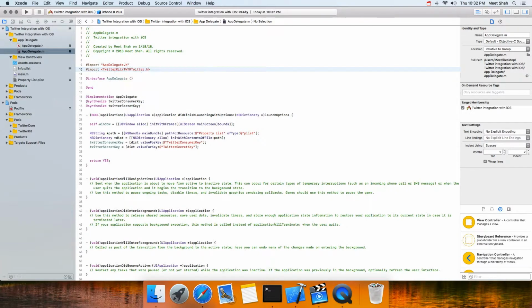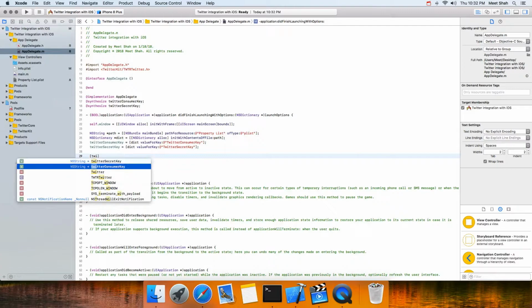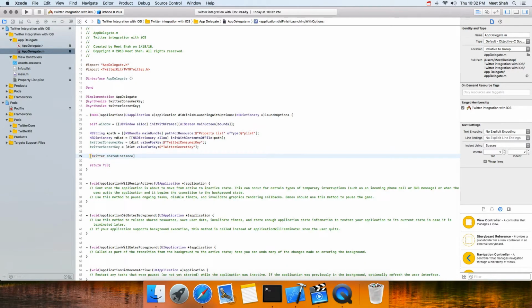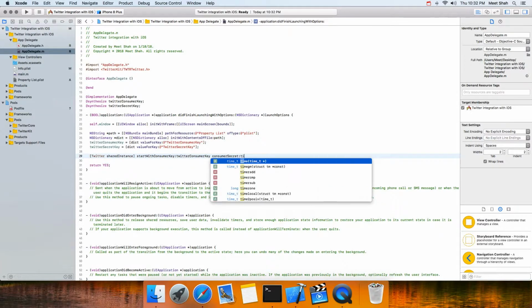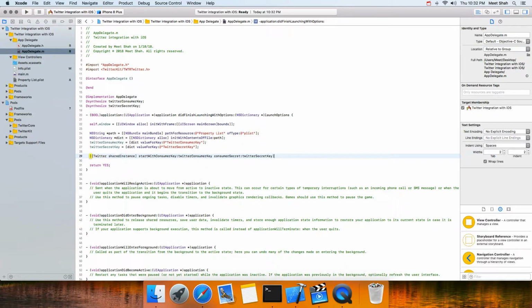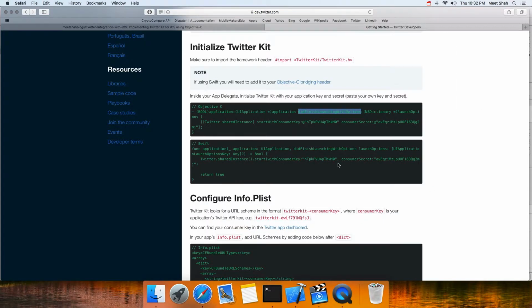And Twitter, let's do Twitter shared instance, start with consumer key, which will be, sorry, so that will be consumer key, and here will be our secret key. So this will initiate the Twitter kit upon a launch of the application.